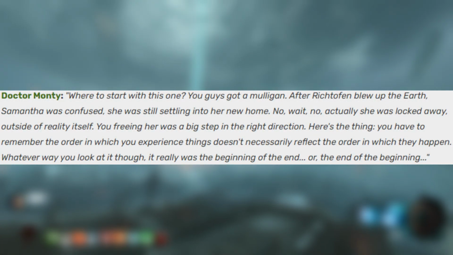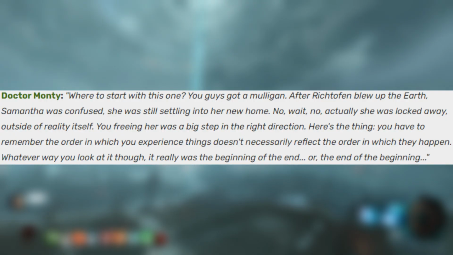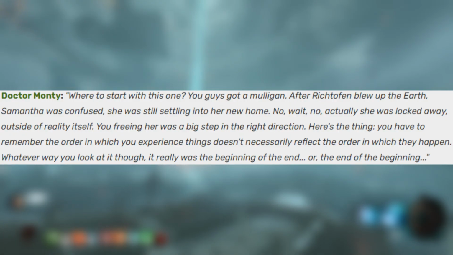You guys got a mulligan after Richthofen blew up the Earth. Samantha was confused. She was still settling into her new home. Actually, she was locked away, outside of reality itself. You freeing her was a big step in the right direction. Here's the thing. You have to remember, the order in which you experience things doesn't necessarily reflect the order in which they happen. Whatever way you look at it, though, it really was the beginning of the end. Or the end of the beginning.